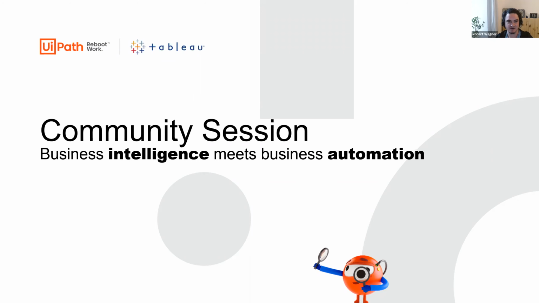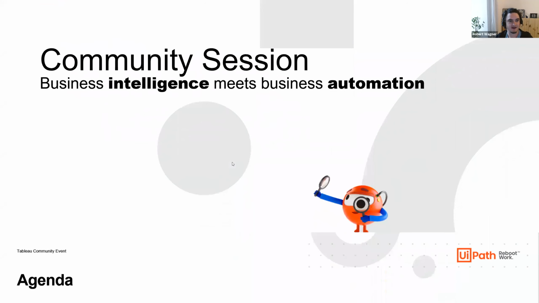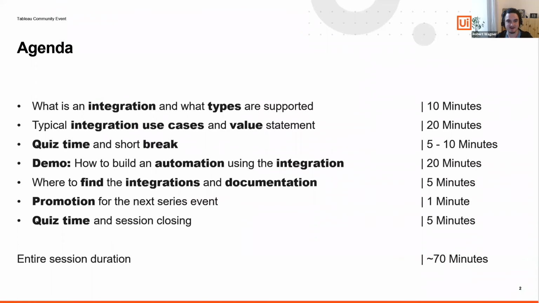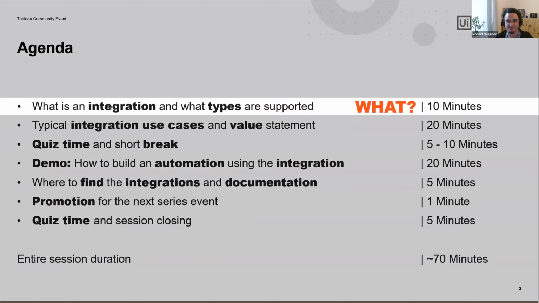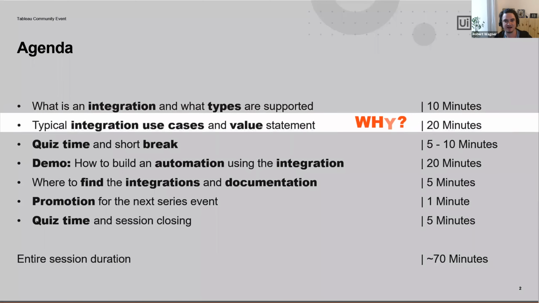All right, so first things first, we also created an agenda for you guys. We will first be talking about the what. What is it we're talking about? What is an integration and what kinds of types do you support? For the guys who are familiar with UiPath, this is probably something you might have heard of already, but this is where we talk about the what. It will take about 10 minutes before we come to the why.